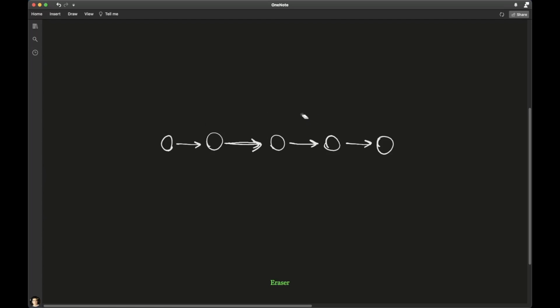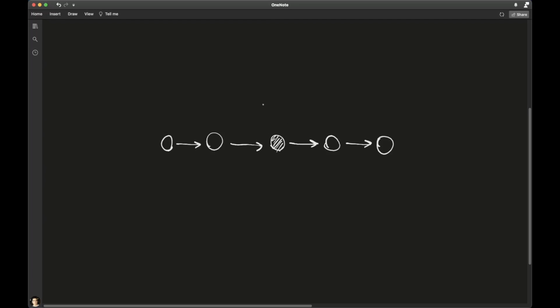We have to modify the linked list in a way that after running our function, the linked list is changed. So if someone prints the linked list, they will see a new linked list. So you have to get more creative here, and let's say we are passing this node over here.